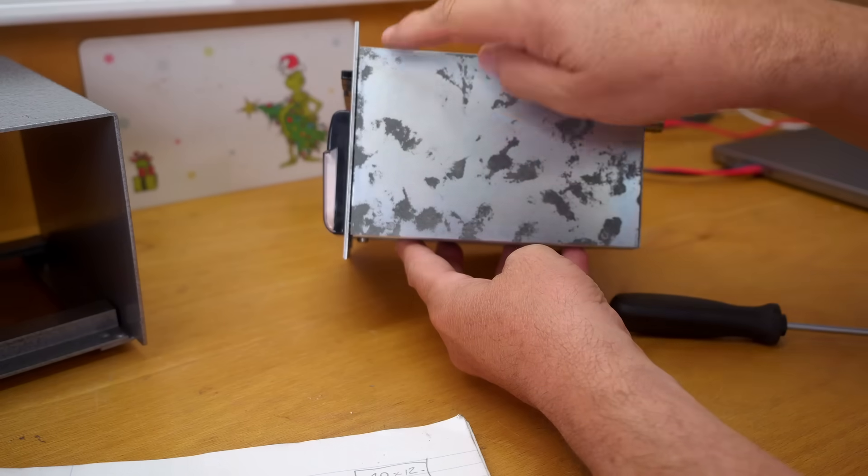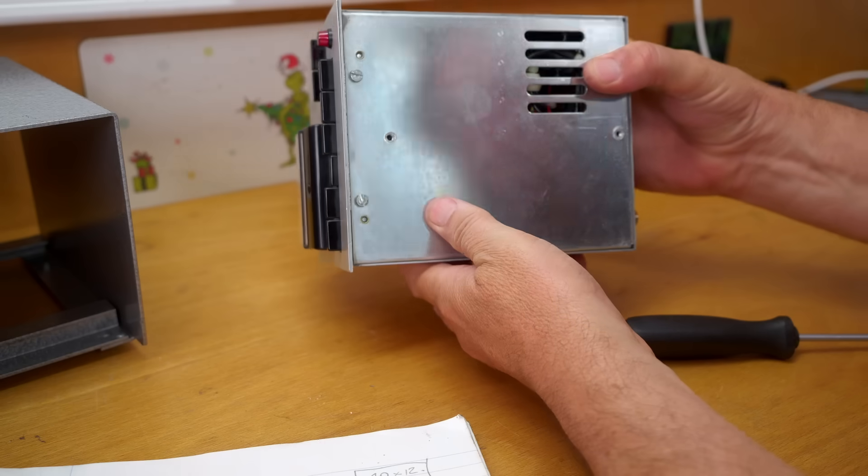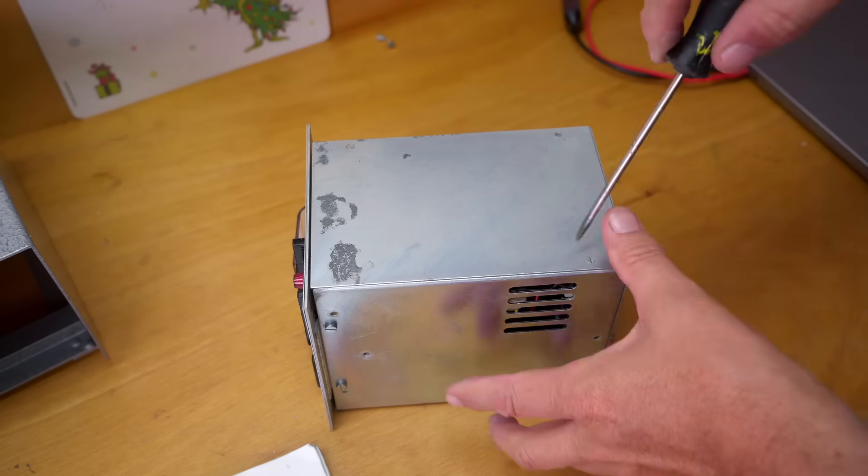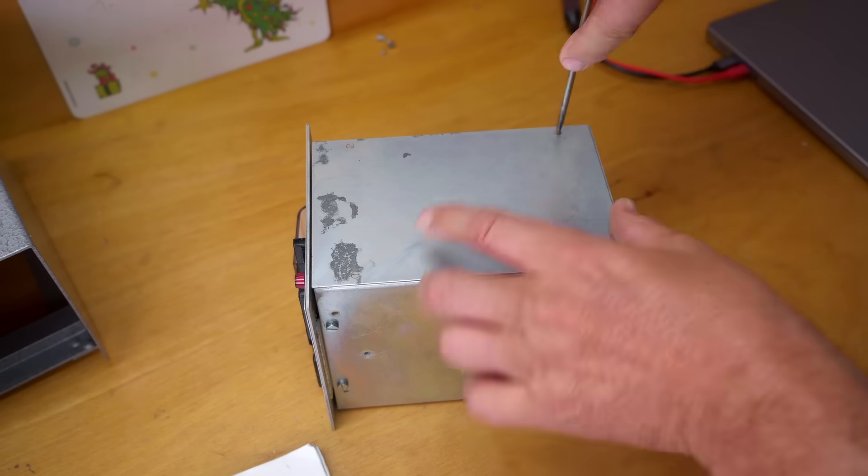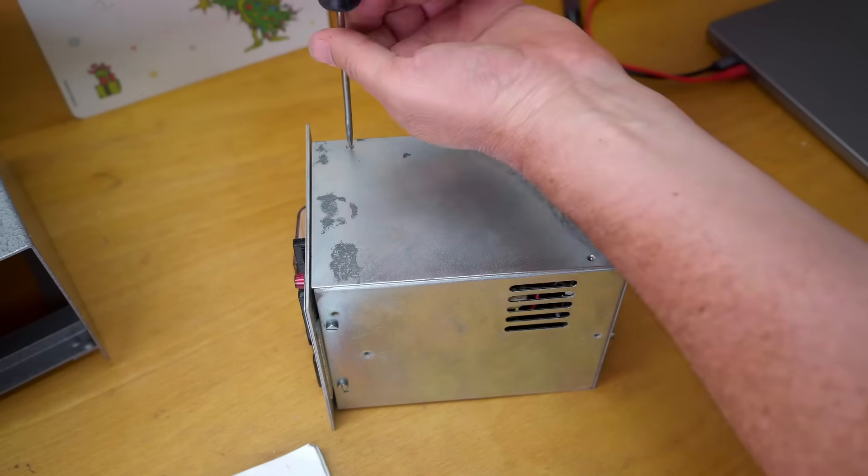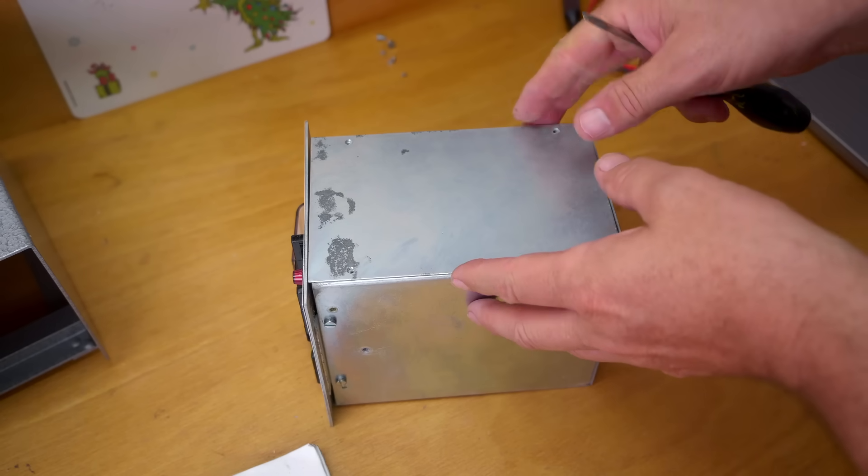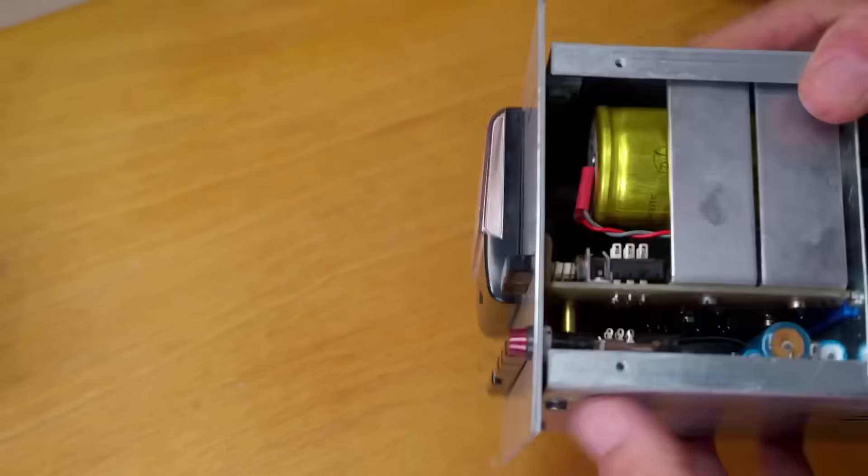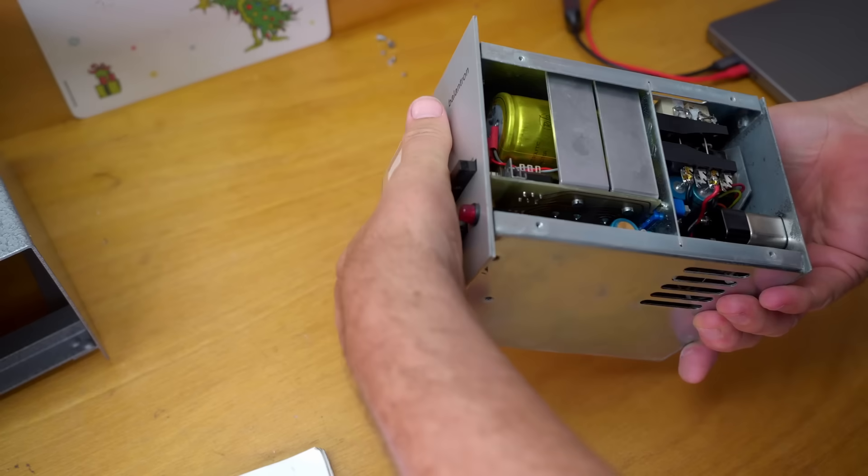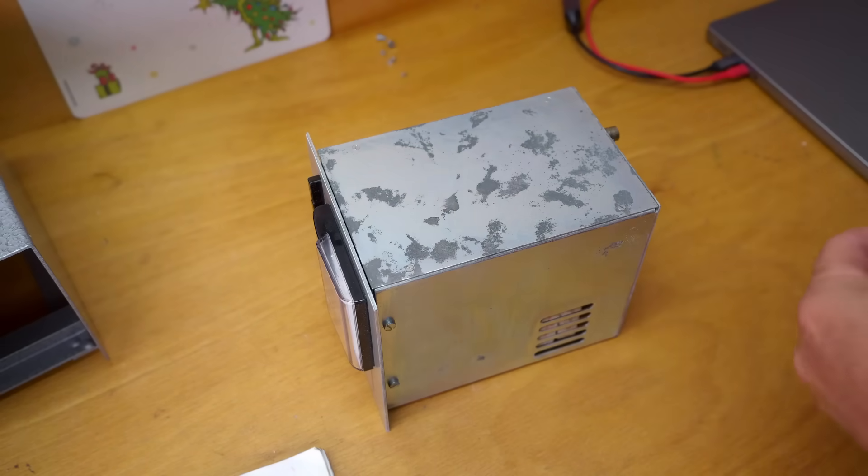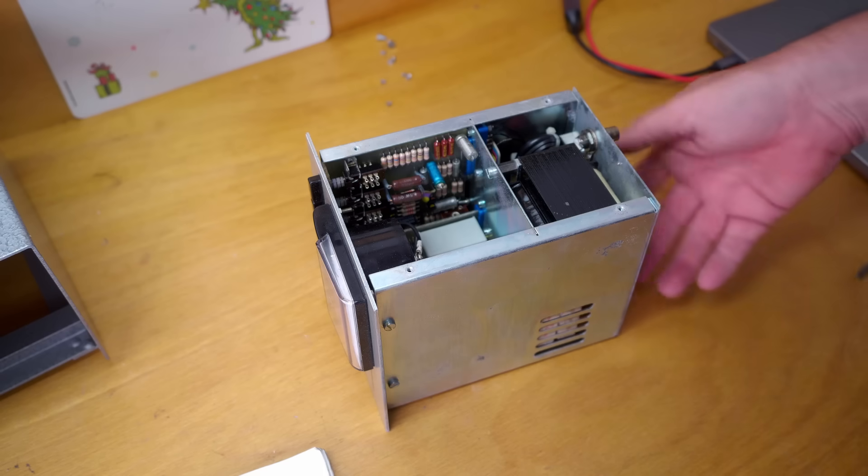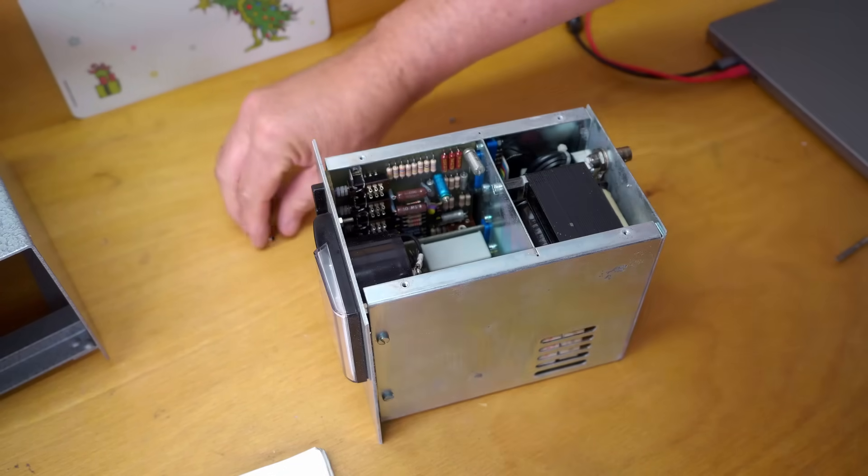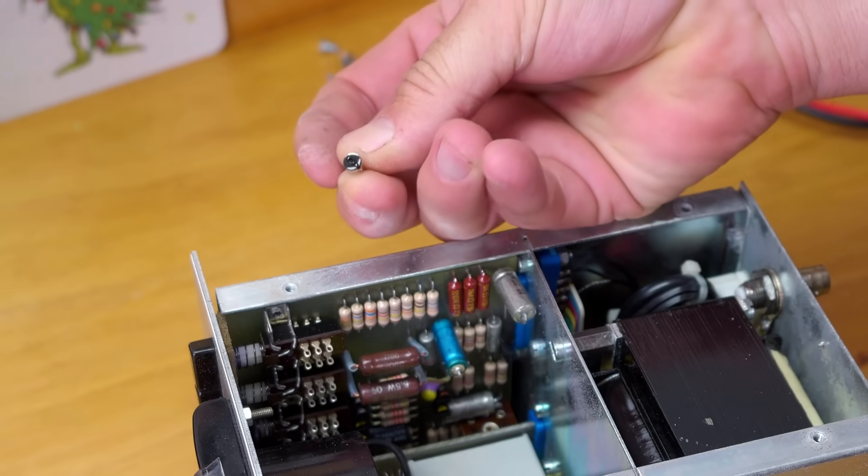This looks like six individual pieces of sheet metal which have all been screwed together. So which ones are only access panels? I think I'll start on the side. Okay that was a good guess. Okay need the other side open as well. Right now where is that? There we go. So one loose screw with some black lacquer on it. Now you have to try and work out where it came from.